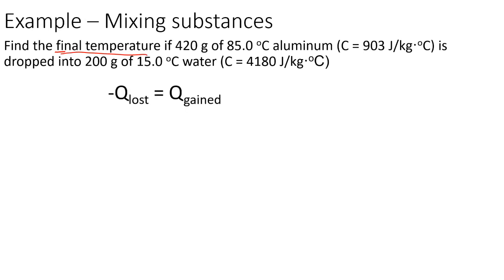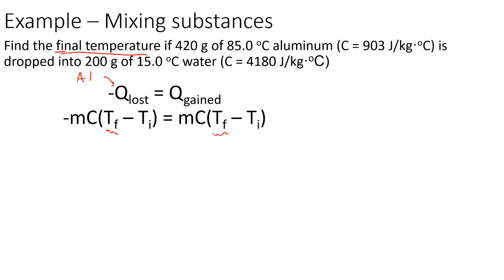Okay, something that's true of all things is if you mix them together, they are going to end up coming to the same final temperature. And we also know that the amount of energy lost, and here this is our aluminum that is going to be losing energy because it's the hot one. It's going to be losing thermal energy, and it is the water that is gaining thermal energy because it starts much cooler. So they're going to come to a temperature somewhere in between.